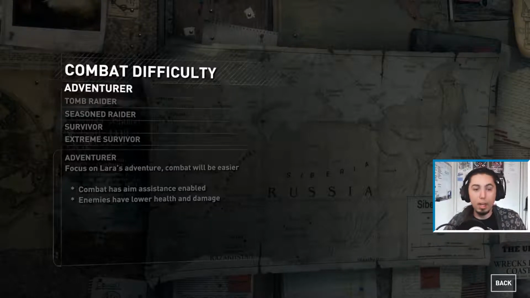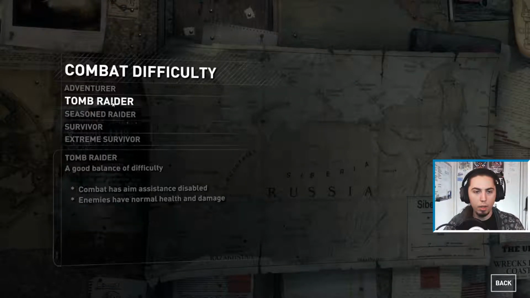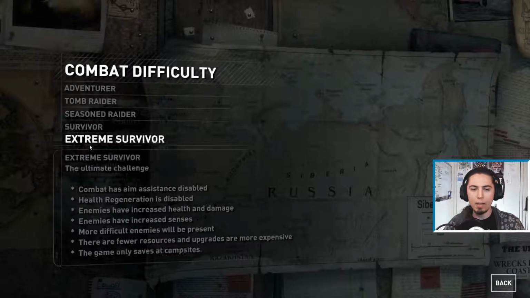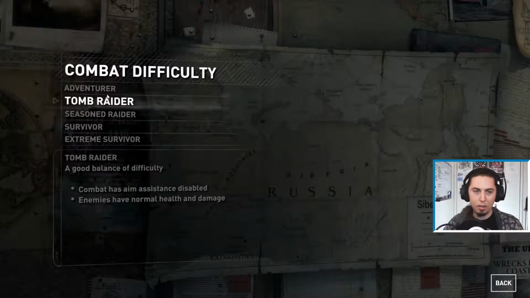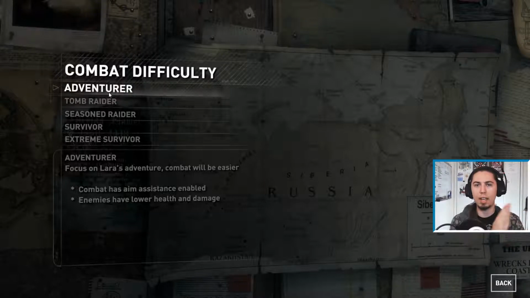Oh, we had to pick difficulty. I like that it says combat difficulty, right? Like, this isn't making any statement about the puzzles, which are an important factor of the game. It's specifically talking about how hard fighting is. So let's see. Adventure. Focus on Lara's adventure. Combat will be easier. Combat has aim assistance enabled, and enemies have lower health. Tomb Raider. I also like that these aren't, like, you're a weenie, and this is how you actually play the game. It's talking about your experience. So that's kind of nice. I like that games have moved away from that trope. There was a little while there where games were like, easy mode is if you're a wuss, and hard mode is if you're an actual gamer, which was really gatekeepy and terrible. So I like that games, at least in the AAA space, have moved away from that trend.